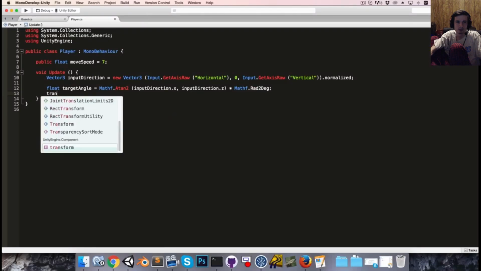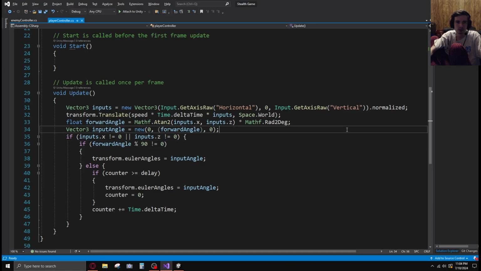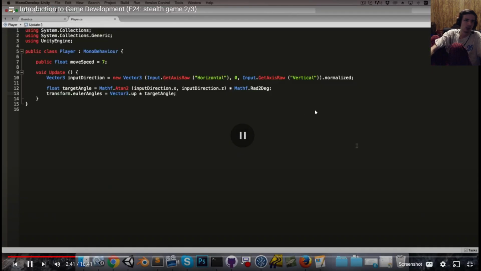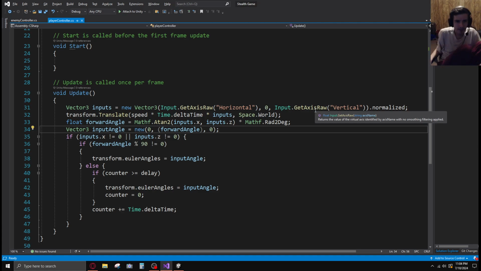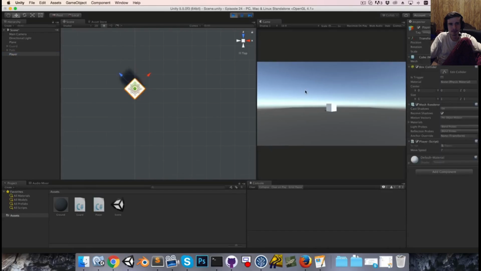All right, so if we just say transform.eulerAngles is equal to Vector3.up multiplied by the target angle, then we should be rotating around the y-axis based on the keyboard input. So if I try this out, that seems to be the case. Let me just select the player so we can see the actual arrows, and that does seem to be working fine.